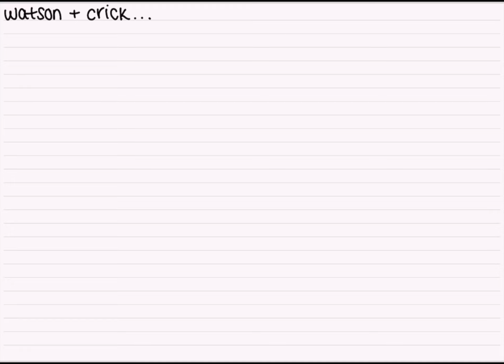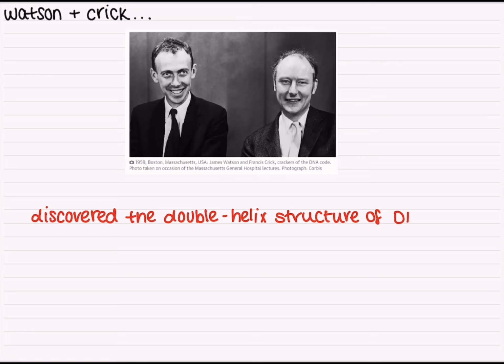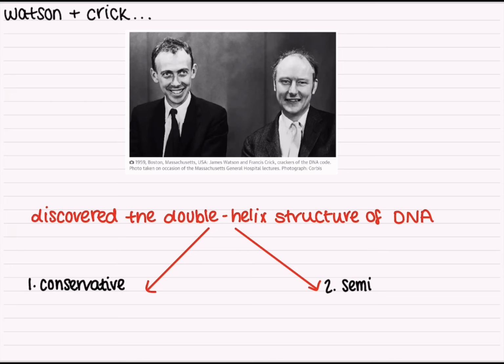I briefly mentioned before that the process of understanding DNA and its mechanisms of replication was not an easy one. There were many incorrect theories before one was actually accepted. Whilst the work of other scientists was credited for early understanding of DNA, it is James Watson and Francis Crick, who you can see there, who are famously credited for their discovery of the helical structure of DNA, the double helix. Their work was pivotal in understanding the operation of DNA, and they both received the 1962 Nobel Prize for their work. Watson and Crick started to give theories about how DNA was actually replicated as well. They came up with two theories, the conservative and the semi-conservative models.